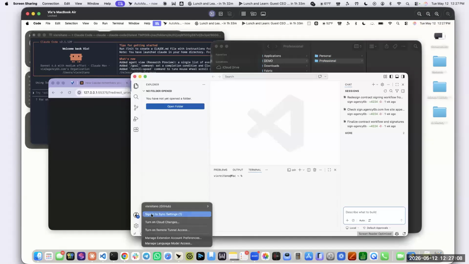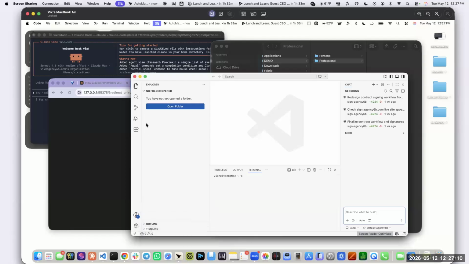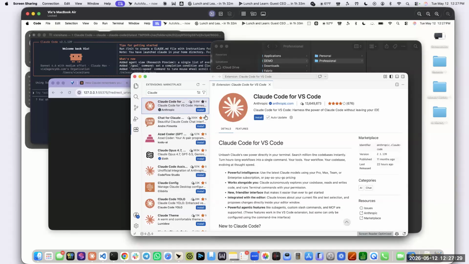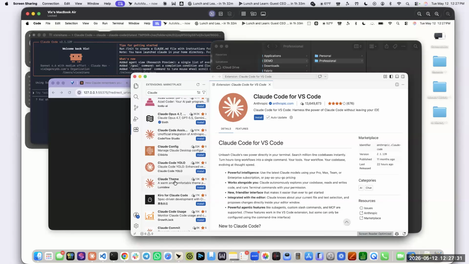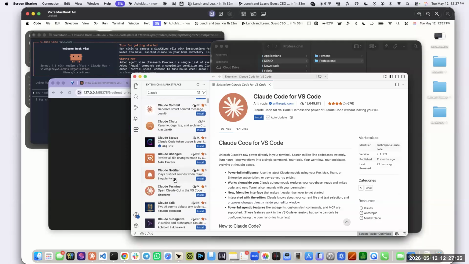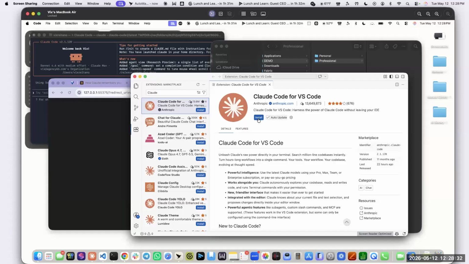So I'm going to have it sign into sync settings. I'm not doing it yet because it will mess up my good one. In the meantime, we're going to go into extensions and we're going to type in Claude. When you open up extensions, as you could see here, when we typed in Claude, there are so many of them. So in this case, now we're going to click install, and you only have to do this once.